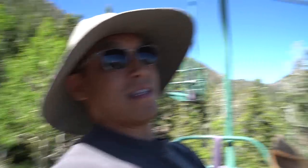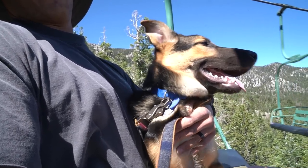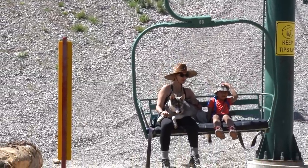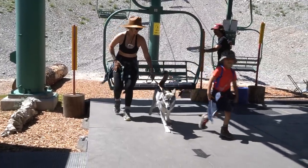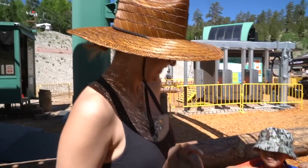I'll wait till I get down to the bottom. Good boy — okay, made it down safe. Let's see how mama and young monkey Taika and Mia do. I like his little bucket hat. Just jump off and run forward once you get to the platform — there you go, run! Good job, yay! That was pretty scary on the way back down, huh? Yeah, Taika was a little bit scared. He was like, 'I'm freaking out right now, Mom.' Should we do the axe throwing? It's pretty high up there.